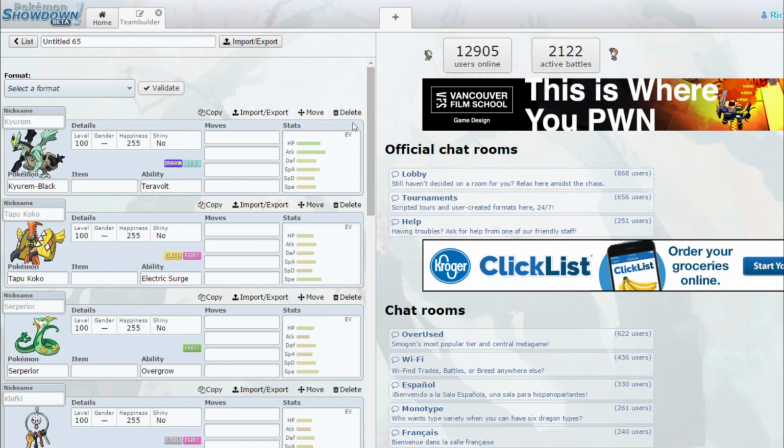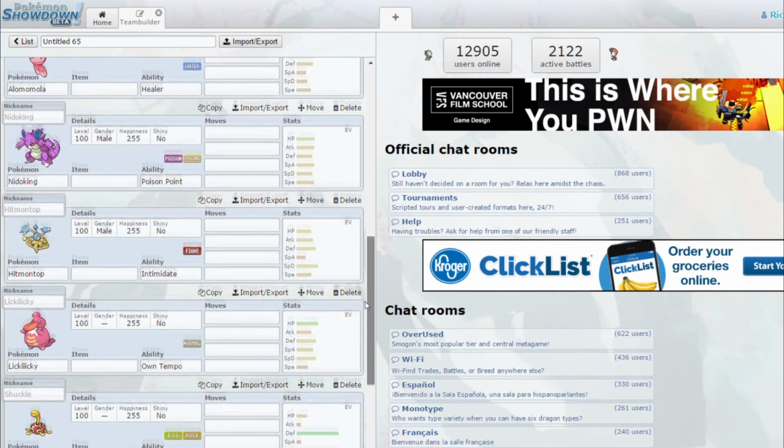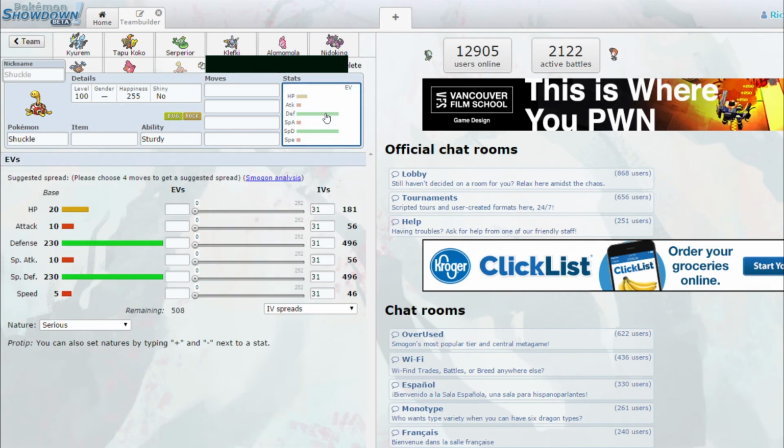It gives me webs, which is super cool, especially with everything I'm doing to prevent hazards going up on my side of the field. Webs are going to be great, because they're going to be hard to remove from their side of the field, since I'm also trying to keep up my spikes and my rocks. Obviously, it gives me a solid rocker, which I didn't have before. Nidoking is not a solid rocker. And it's a Shuckle, you know?